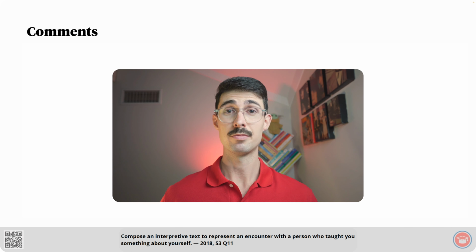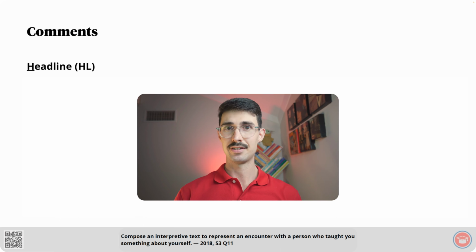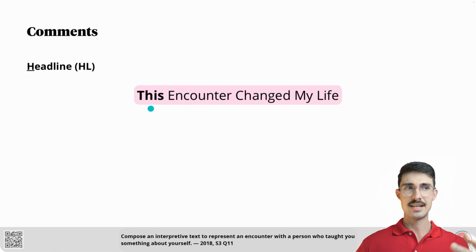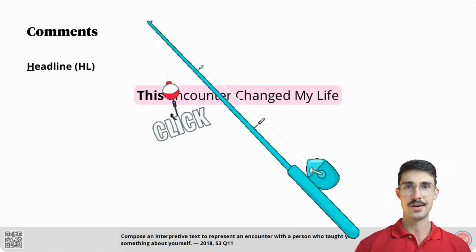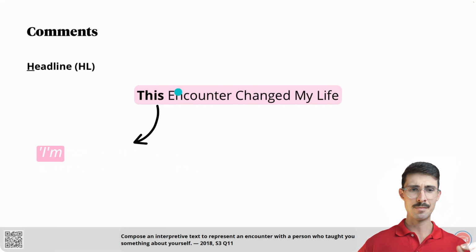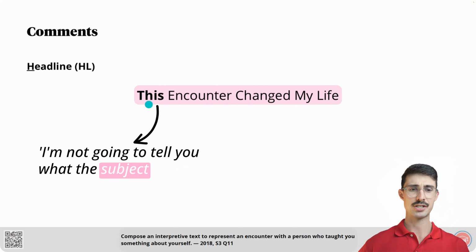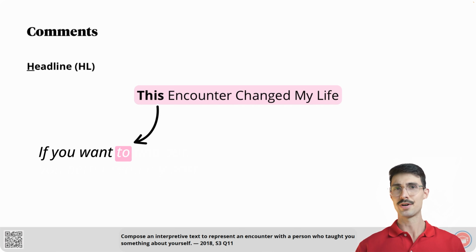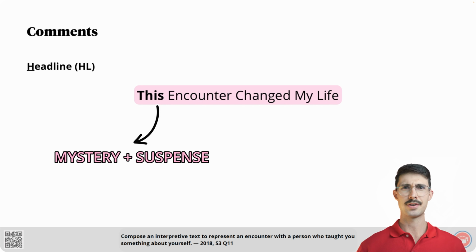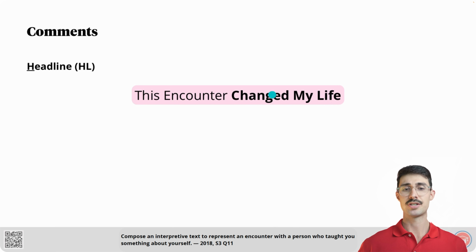Let's do some comments. Headline element of the headline. This is the quintessential clickbait word. It basically tells the reader, I'm not going to tell you what the subject of this is. If you want to find out, you better read my post. It creates an element of mystery and suspense. Then we've got these words, changed my life.